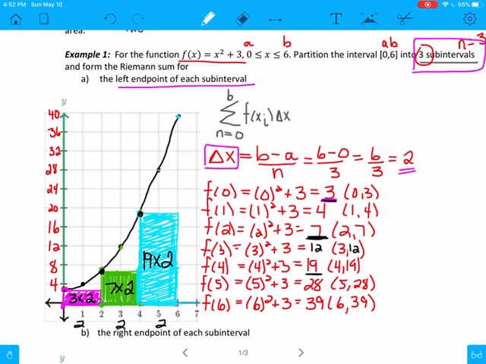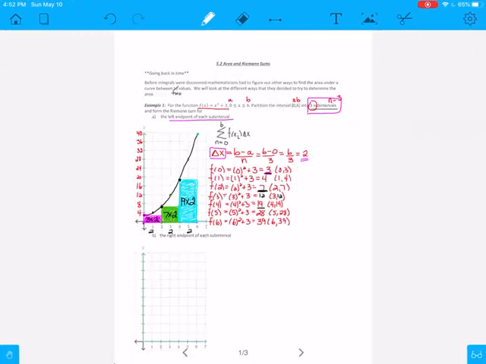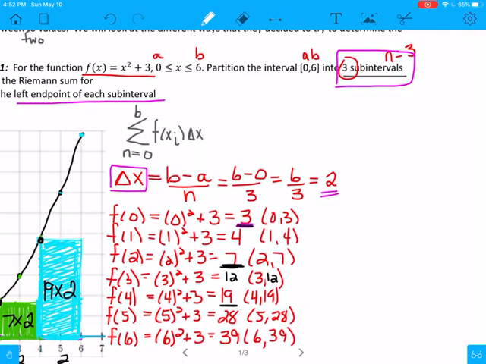So when I go to fill this formula in, sorry, I didn't need to do that. It's actually the sum from n equals a to b of f of x sub i times the change in x. So we can fill this in. This means the sum of n equaling 0 to 6. And f of x, this is my f of xi. So I'm just going to put in xi plus 3, or x squared plus 3 if you want, and change in x in this case is 2.